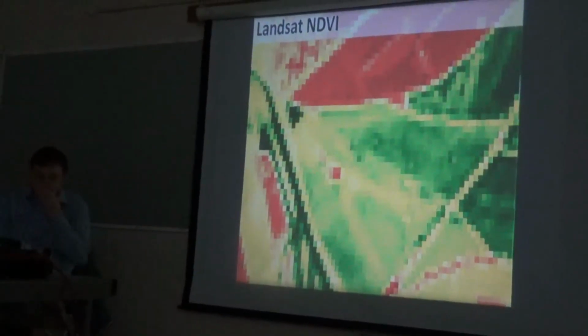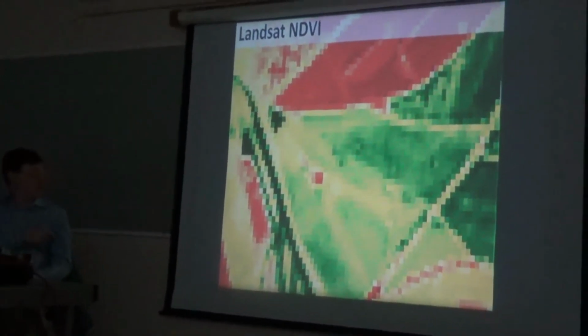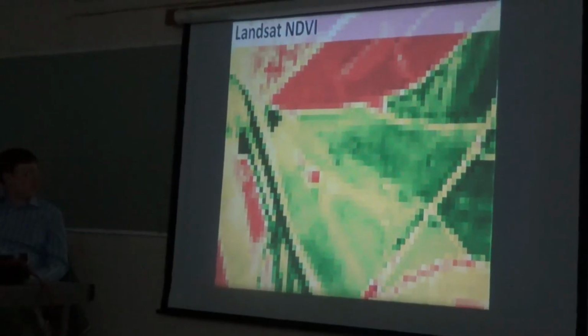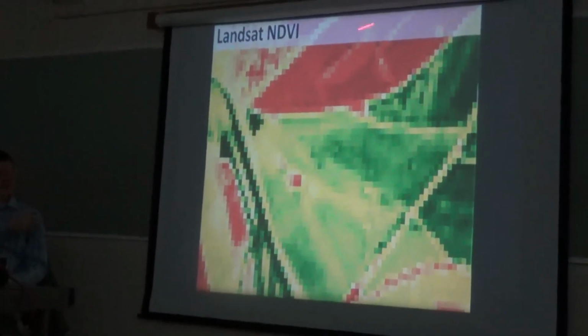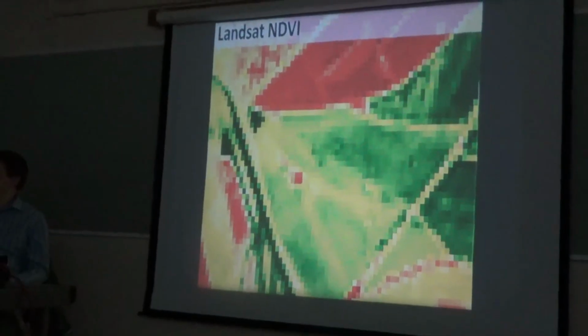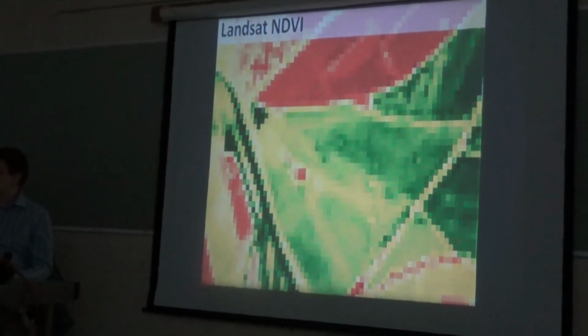And if you zoom in to a certain area, these are some farmers' fields out to the east of Winchester, you can see obviously there's nothing growing in this field. We know that because there's no near-infrared reflectance, so there's nothing there. It must have been left bare by the farmer.